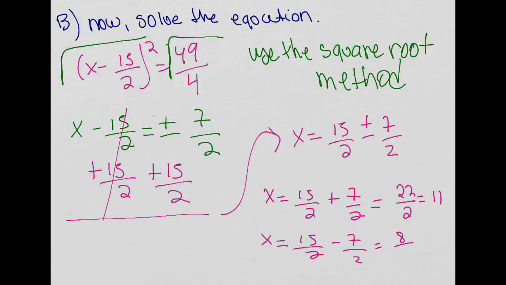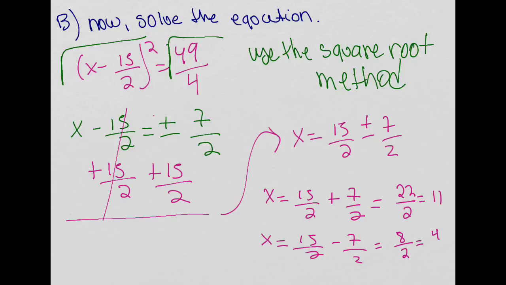I can't count or subtract. But this is why I have you to correct me in the comment section. 8 divided by 2 is 4, right? So make sure you double check my arithmetic. The idea is you get the basic concept of how to solve it. And if I made a small arithmetic mistake, you always tell me in the comment section.